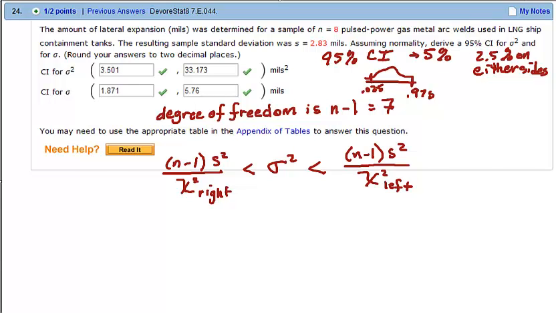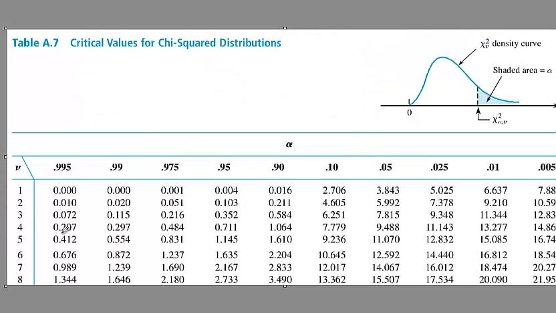So let me get that for you. Alright, so here we go. I'm looking at my degree of freedom. I said I wanted this 0.975, so I'm going to need this number right here, because there's my degree of freedom 7, my 0.975, here's my 0.025, here's my degree of 7, so I need those two numbers over on my formula.